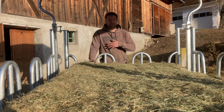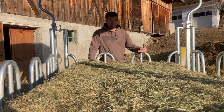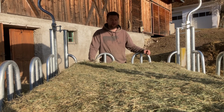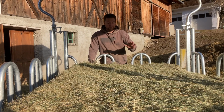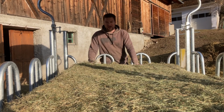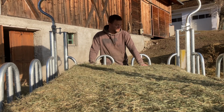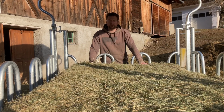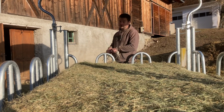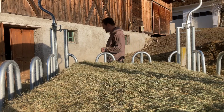And also because they have free access now, they will not eat all at the same time. The Highland cattle breed has an extremely strong hierarchy and they'll push each other. But because they have free access, with the 14 head that we now have, they'll be able to take turns eating even. So really looking forward to see how this goes. And you'll be able to see it right now because I'm letting the cows out of the stable for the last time.